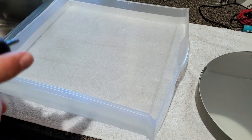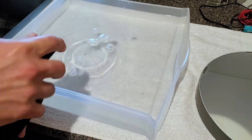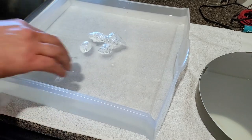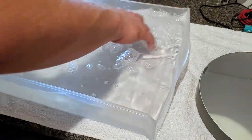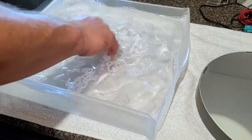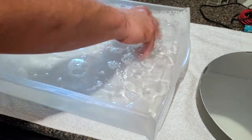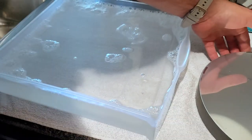Now we're just going to do a few squirts of dish soap. I was kind of running low, so I'm not actually putting much in there. I'll kind of agitate that, get that mixed in. Should look something like that. Just some bubbles. You don't want to be insane, because soap can actually have more stuff stick to it. So we want it to be kind of a light coating.